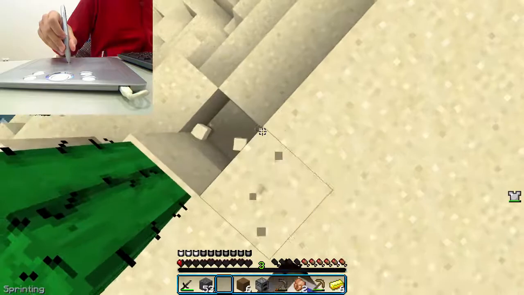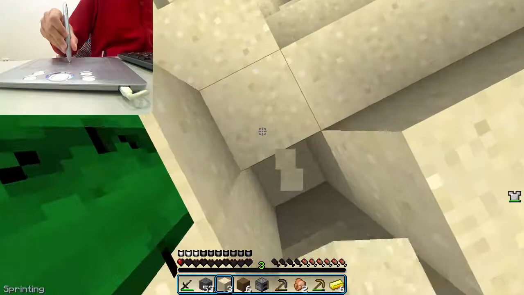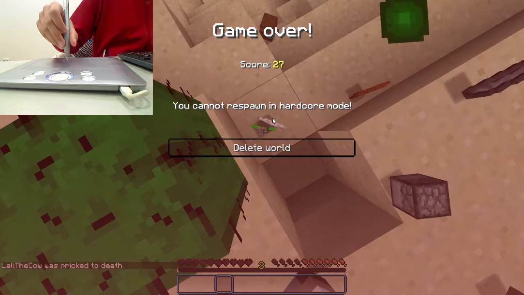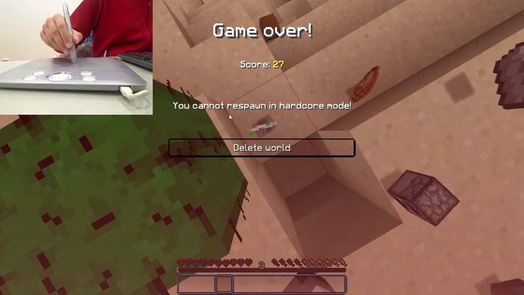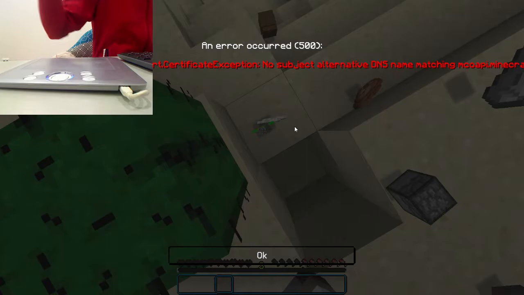And it didn't work. Can I please pile- Ow! No! I forgot it's hardcore mode! Now I gotta delete the world! No! No! Screw it! What have I done?